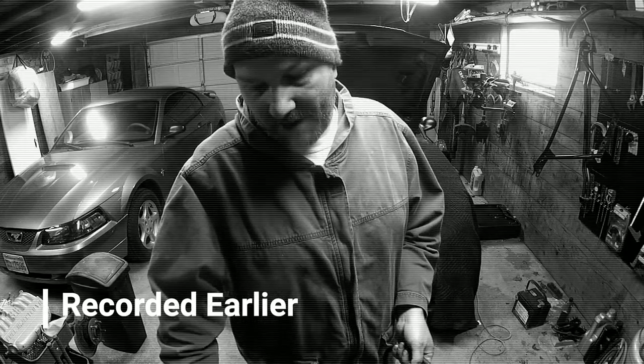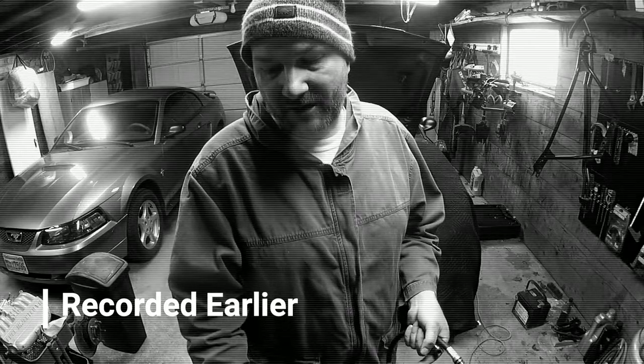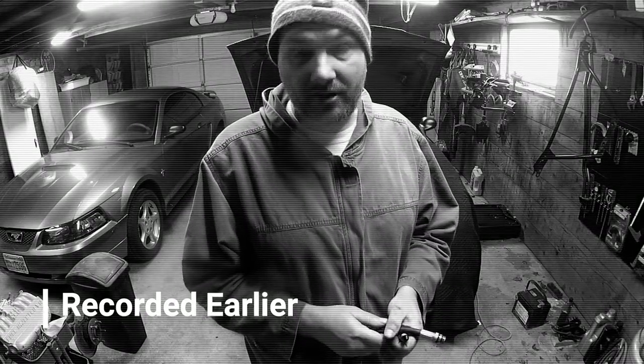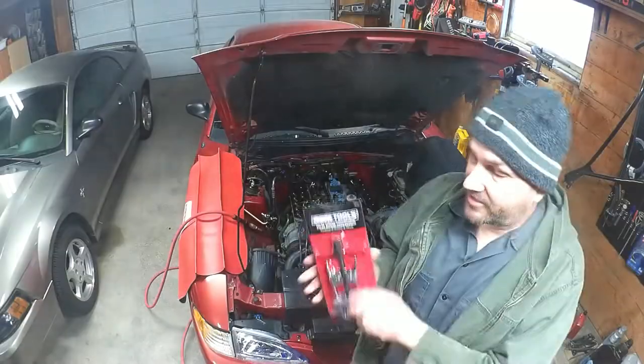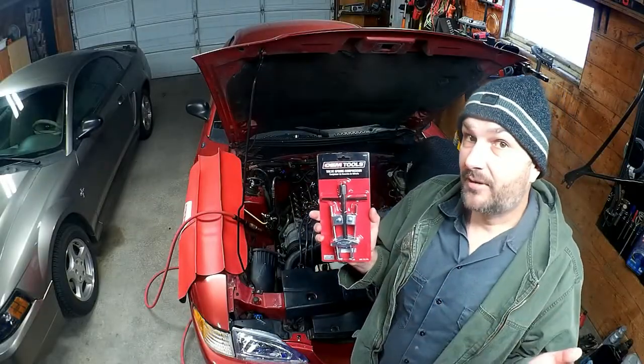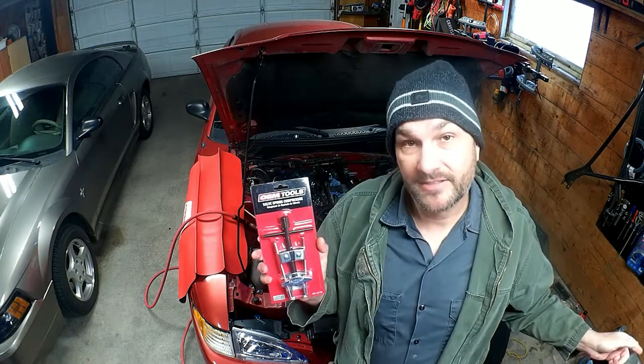Okay, so I bought this just generic, cheap, universal overhead valve spring compressor. It doesn't look very good, but it really only has to work this one time. I hope it works well. So let's see if this thing works. You're probably not going to hear me talking for a little while because any minute now that compressor is going to kick on, and it's a lot louder than I am.